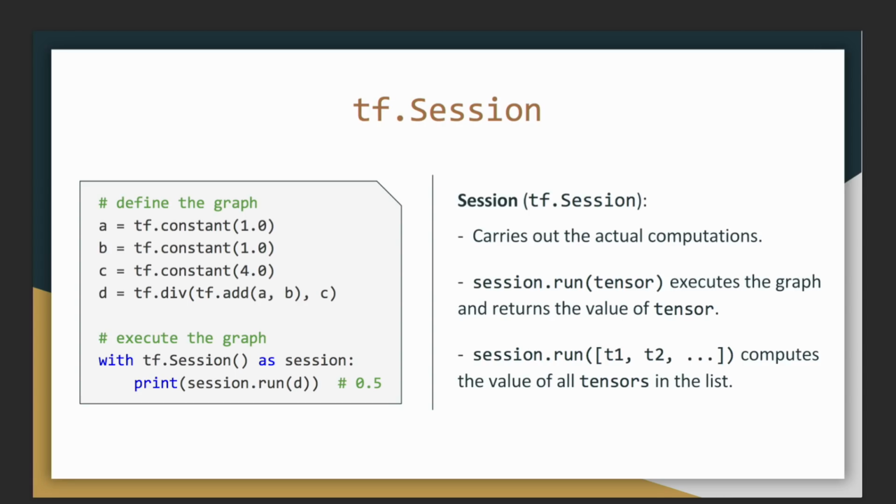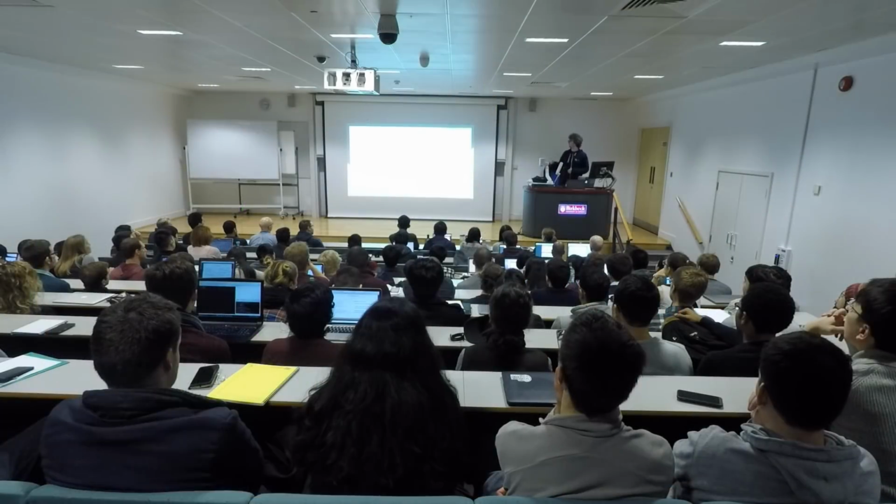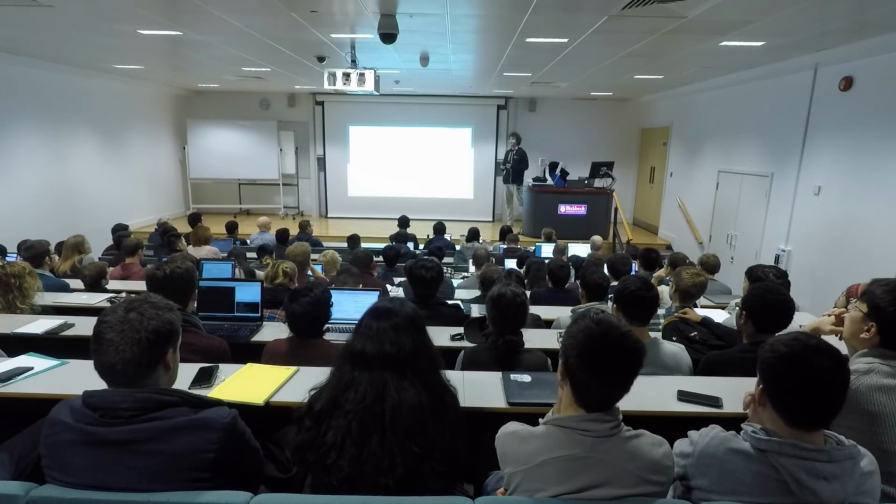So we define a simple graph again. This is just defining 3 tensors, which are just constants, and then another couple of ops which add the first 2 and then divide the first 2 by the third. At that point, when you arrive to the 4th line, no computation has actually yet happened. And then after the comment, there is where we actually perform some computation.